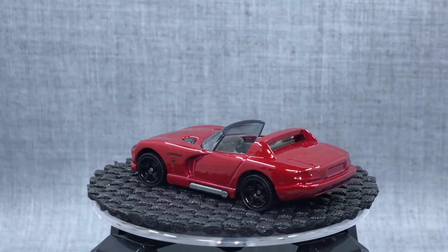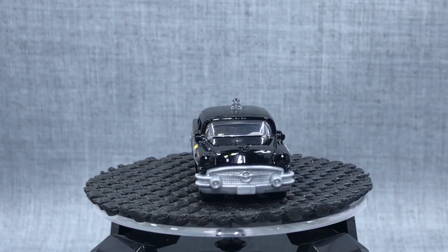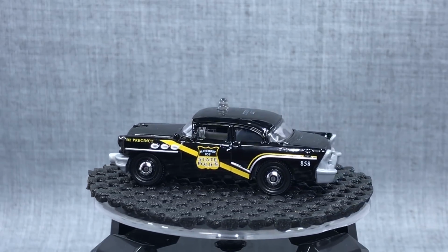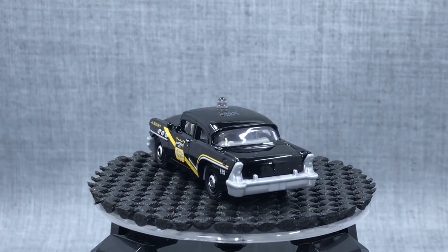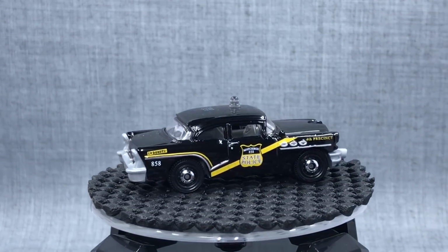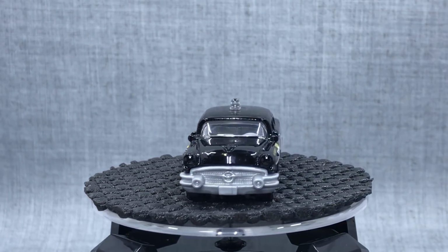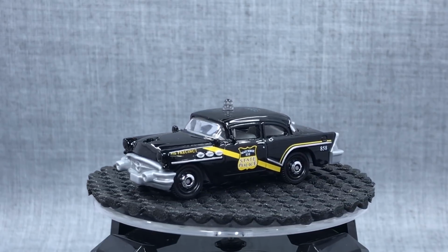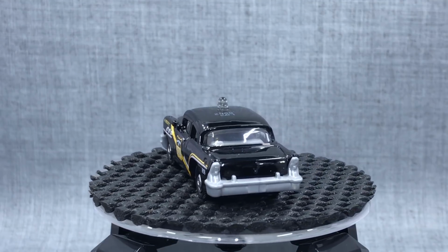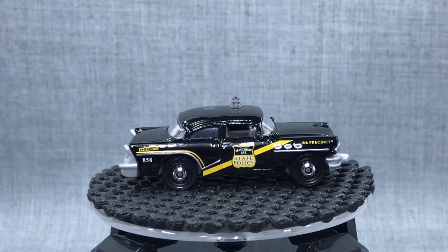Not only the Dodge Viper, but this classic police car, the Buick Century police car. You can see it is in a Matchbox State Police deco. And when you're showing off cars, I guess the guy who has the classic police car is going to bring it to his Coffee Cruiser car show as well. This one doesn't have the VUM or the chrome base, but it still looks really, really good. This has been a really cool casting, one that I really like putting with all the other classic police cars, from modern to more classic like this one. What else is in here?